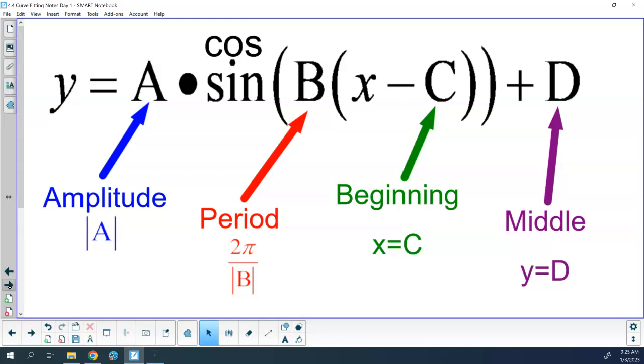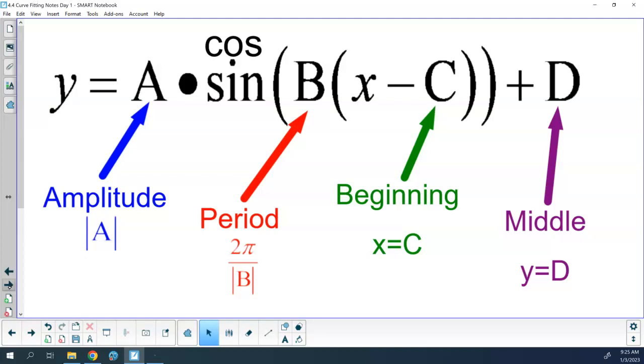Side note, you'll need to be in your own notes for this part right now. We'll get to the sheet in a minute because we'll have 2 graphs coming up. Then we went on to talk about a B value, and our B value sets our period. That sets the horizontal length of the first lap, the first wave. So we say for that, we have 2 pi divided by B.